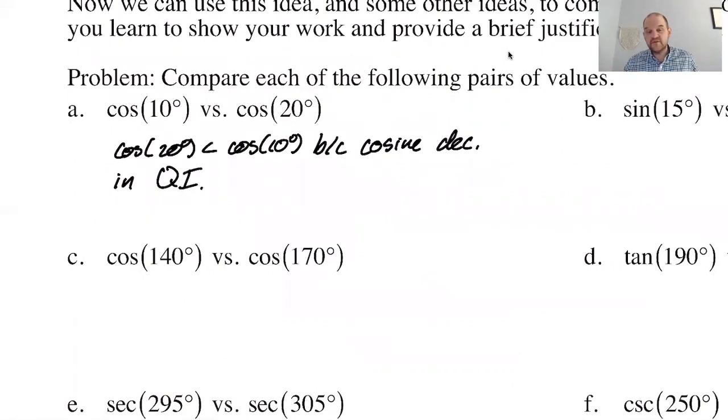Now, it's also really useful to draw a picture. And when you draw your picture, it's okay to exaggerate. We're just trying to compare the two angles. So we know that the picture I'm about to draw is not really accurate, but we're okay with that.